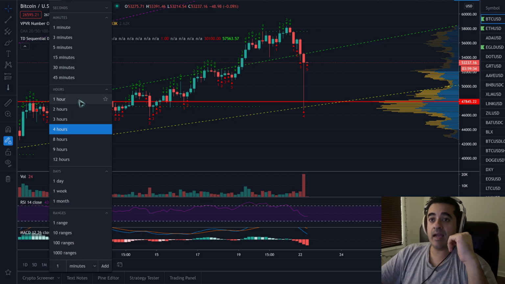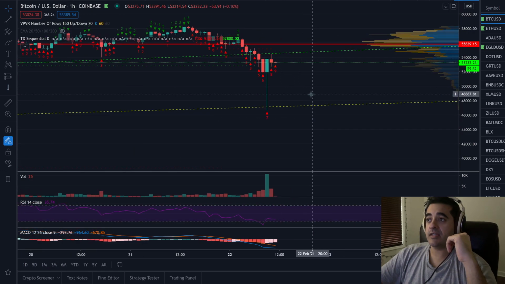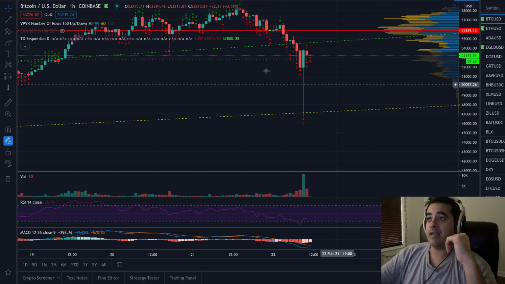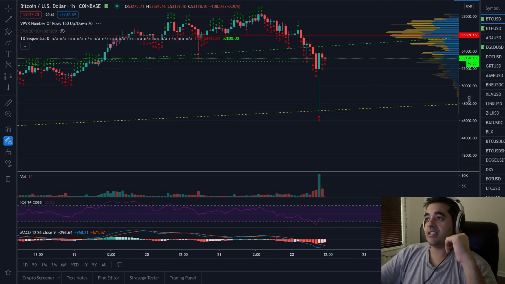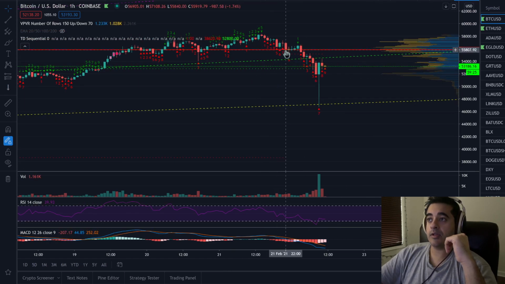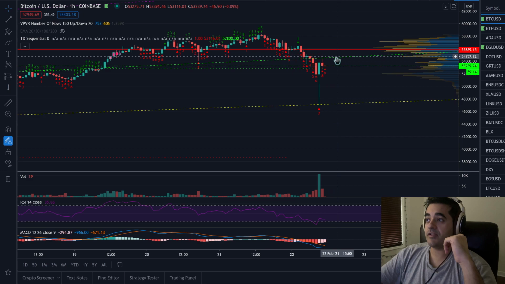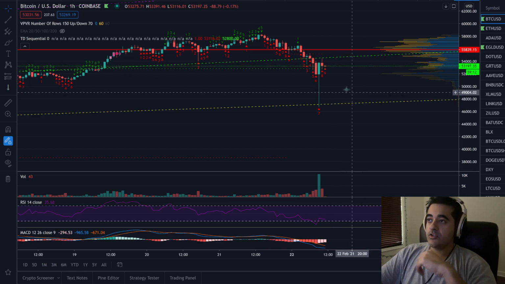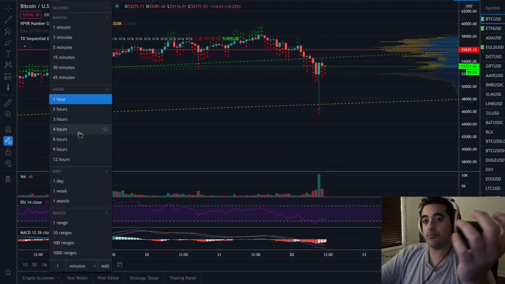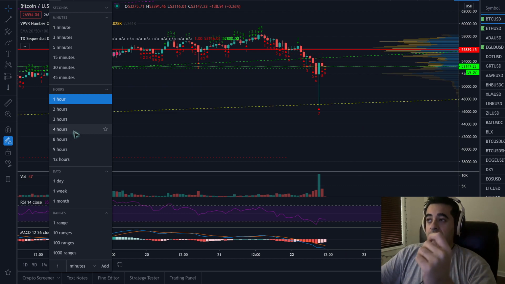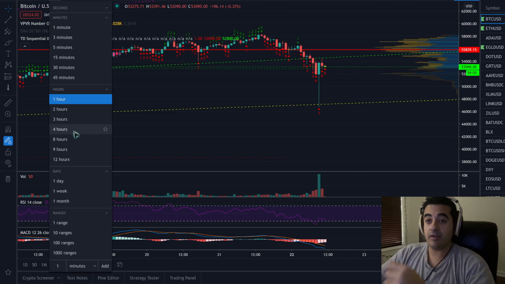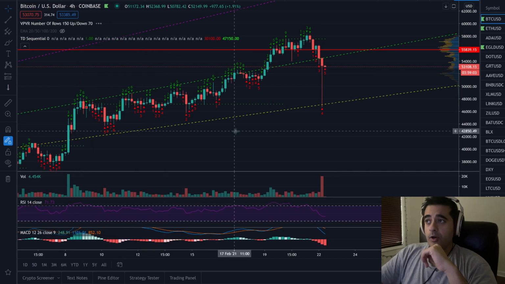We do on the hourly already have a 9 flash. So the 9 is flashing right now, the red 9 on the hourly chart. But as you can see, the 9 flash is not as important on the hourly. We had one yesterday, and that led to a very minor spike up, and then we consolidated. So we could see something similar here, right? We have a 9 flash. The price could go up to the green line to around 55,000, and then it could dip again. So 9 flash on the hourly, not as important. It just shows you that right now it's in a position where we should see a little bit of upside, but we don't know what that's really going to be.